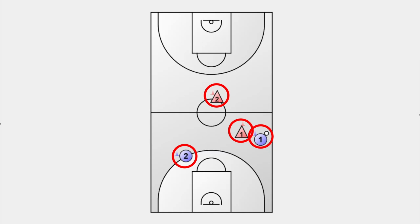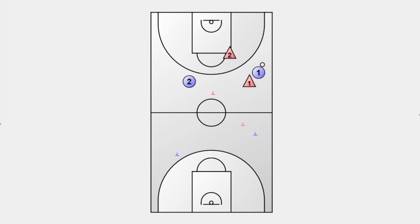To mark the starting positions, you can use cones that the players must touch before going live. The drill begins as soon as the ball handler makes their first move. Let me give you a few examples of what's possible with this setup. We can, for example, position the on-ball defender to the side of the ball handler, giving the offense a slight advantage. If we place them behind the ball handler, the advantage grows even bigger, forcing the second defender to make a decision, creating a 2v1+1 situation.